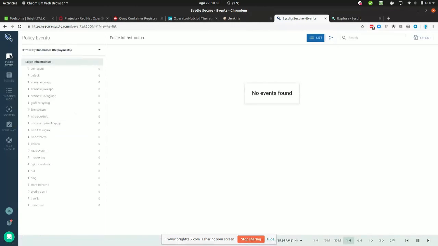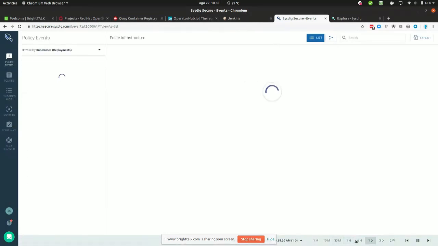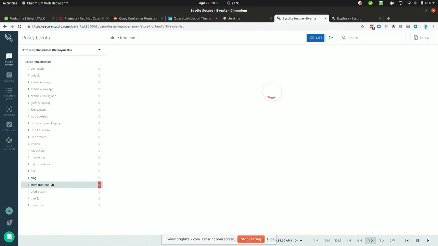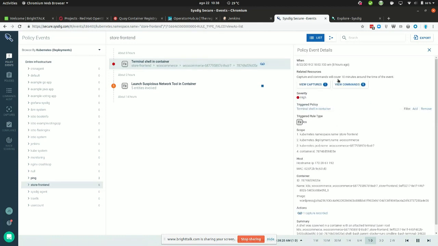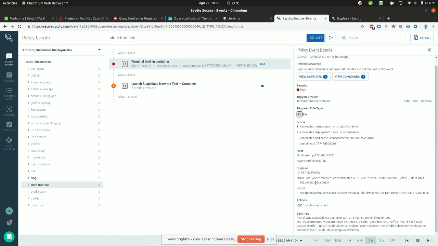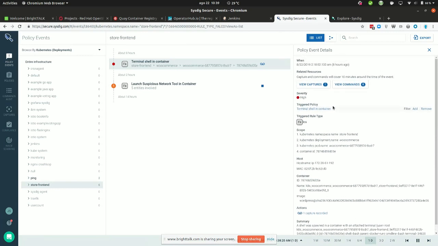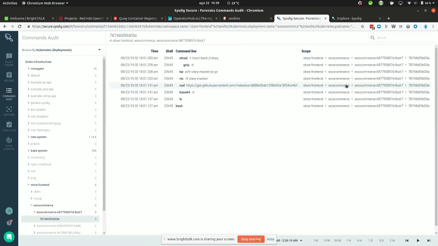So imagine I'm looking at all the security incidents of my OpenShift cluster, and I see that in this specific application, someone ran a shell into a container. Being able to understand what happened, in which Kubernetes application, in which host, in which container, and how, this user root, the Docker exec, is a lot of information to understand what's happened. But being able to audit all the commands executed and associate them with this security event allows you to respond very fast.